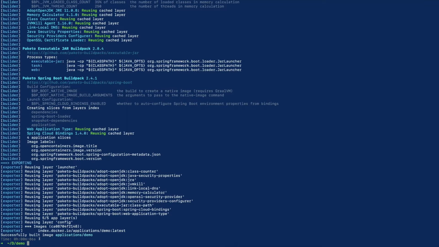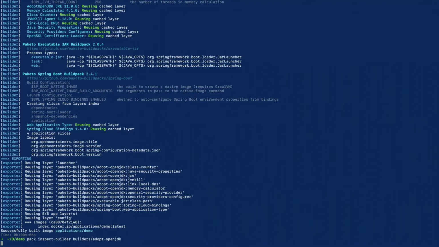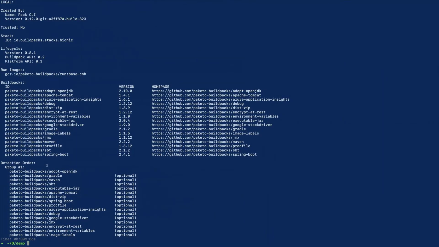But that's not the only advantage we can get from that kind of layer reuse. We can also take a look at what exactly is going to be used when builds happen. So if we do a pack inspect builder, we're going to take a look at that Adopt OpenJDK builder that we used before. We said that buildpacks encourage composability and modularity, and we see that. In this particular builder, we see that there are 15 different buildpacks that all participate when we build an image.